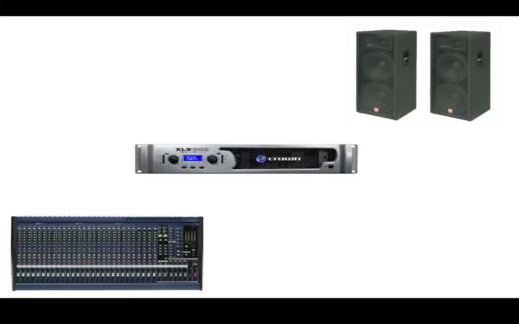Here we have a diagram of the three main basic needs for any audio system: the console or the soundboard. We also have the power amps, and then the speakers. There are a lot more peripheral add-ons that can be added into this system, such as reverb or compression, delay, and gate, but for time's sake, we won't get into those areas.